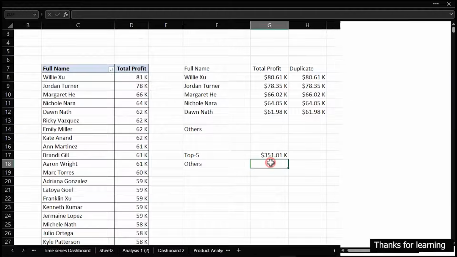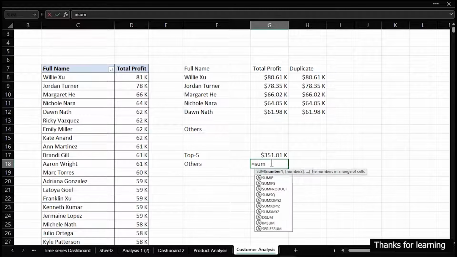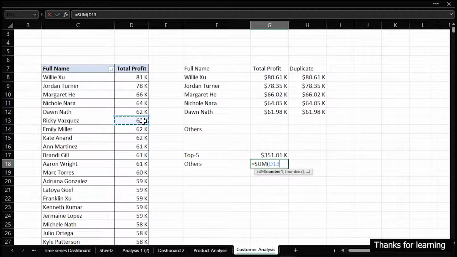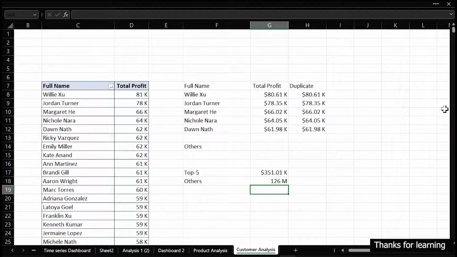Okay, once we have done that, the next thing we're going to do right now is to actually say sum for orders. Then remember, order starts from here. Then we go Control Shift down arrow. That is it. Then you hit your enter key. So once we have done that, we've gotten for orders right here, right?